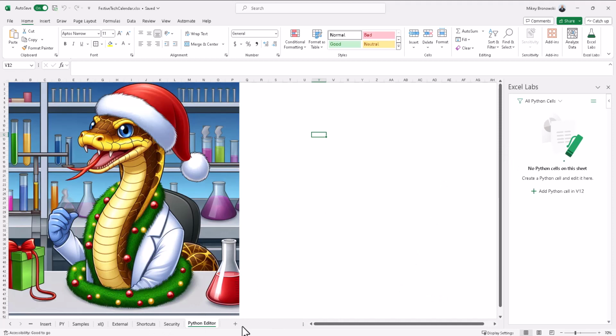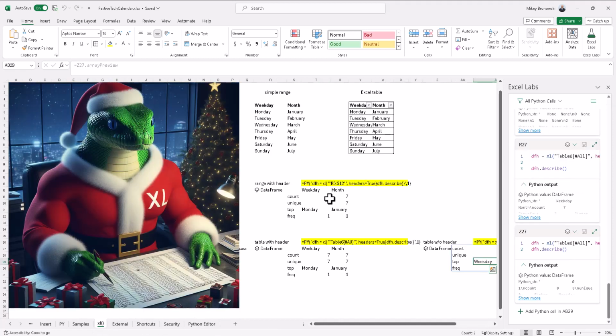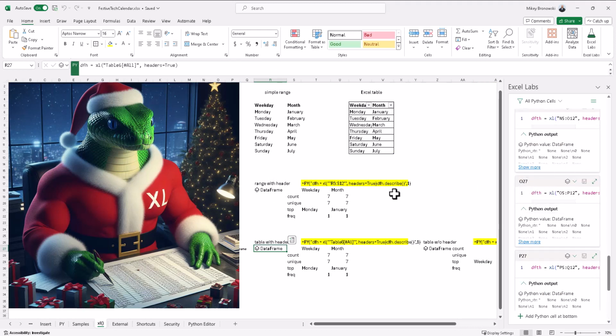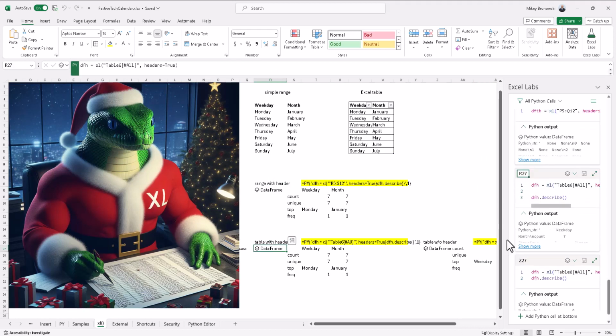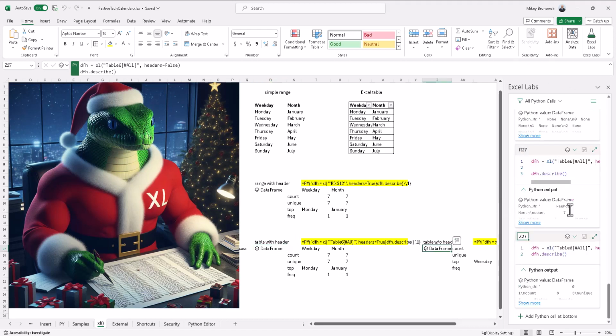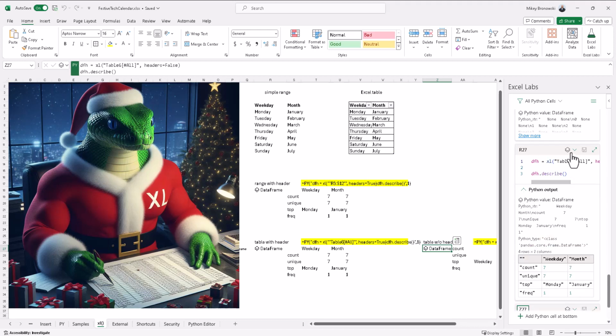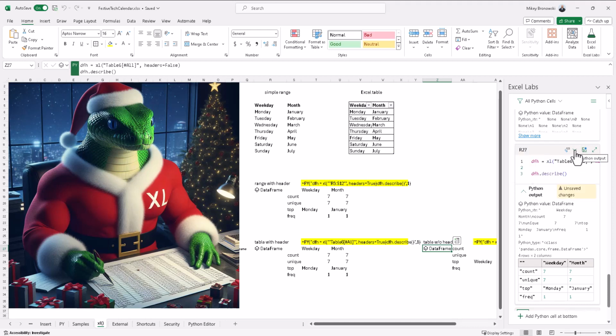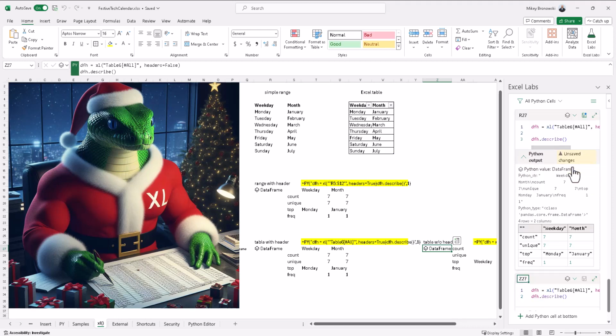And now when we have any Python code, we have more code here in Excel. So we have all the cells, R27, which is this column, R27 is this code, or O27. And you can see we can switch between the formulas, and the Python editor will allow us to edit stuff here. So we can see more of the code. We can change the object here from Python object to Excel values, and so on.